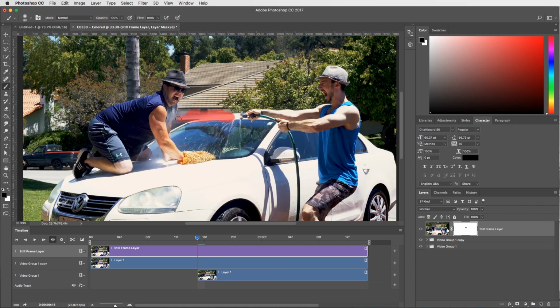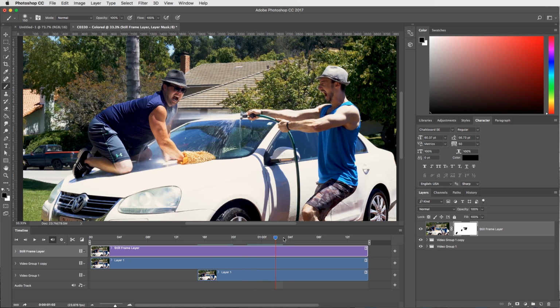So I'm going to start painting in this water like this. You can resize your brush by pressing the brackets up and down on your keyboard, which is also right under the delete button. I'm going to paint over these streaks of water, and also right here as it's dripping down as it hits Ben in the chest, and also right here as it's dripping down the car. Let's see that one more time. I'll press that little line button right under the delete key to get rid of the red.